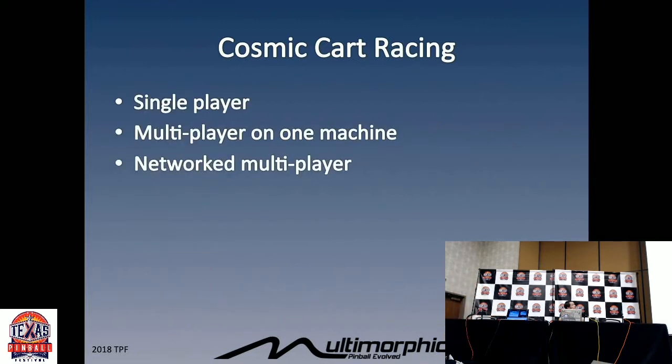So also new to games that we're developing on the P3, like the heads-up game, this game works as a single player, it works on multiplayer on the same machine, and it also can be internet linked. So you can play against people either in the same room or across the world from each other. And the idea with kart racing games generally is you log on, you find three of your friends or three random opponents, and you race against them. You can do that on this game.